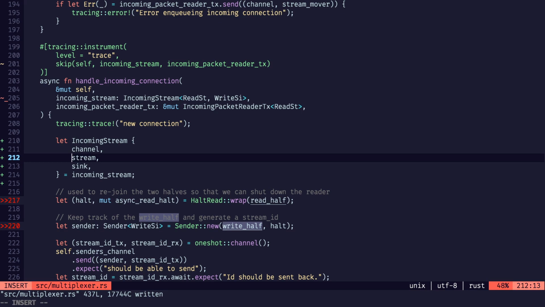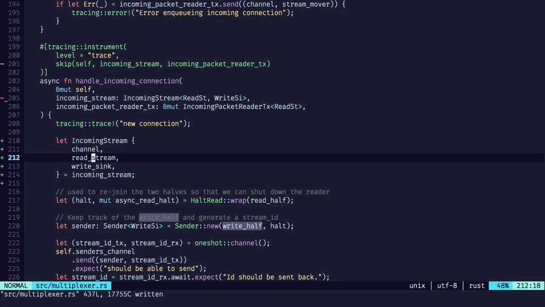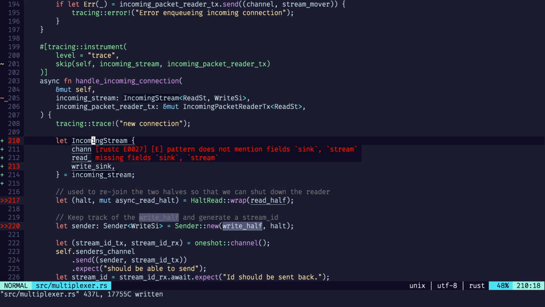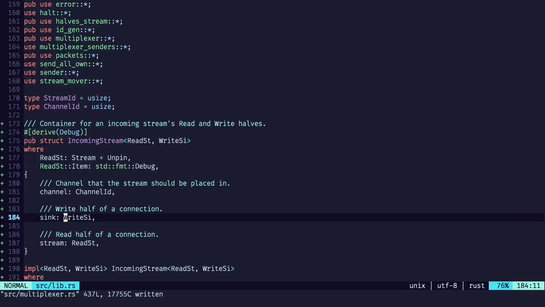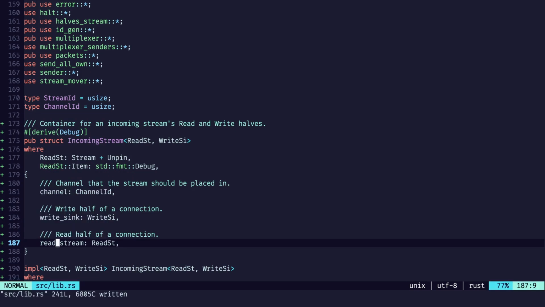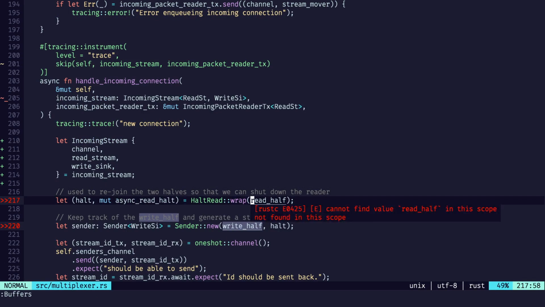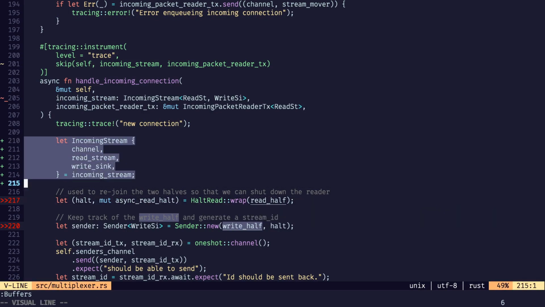Call it a read stream. I don't know what looks better. Read stream, sink. I mean, is that redundant? Maybe not to somebody who's new to it. I like this. Decomposition in Rust. Lovely.